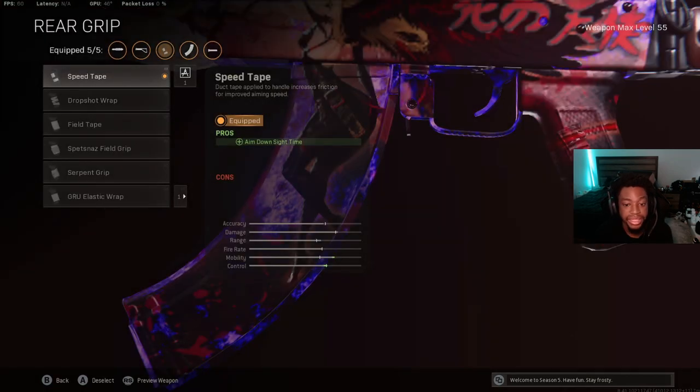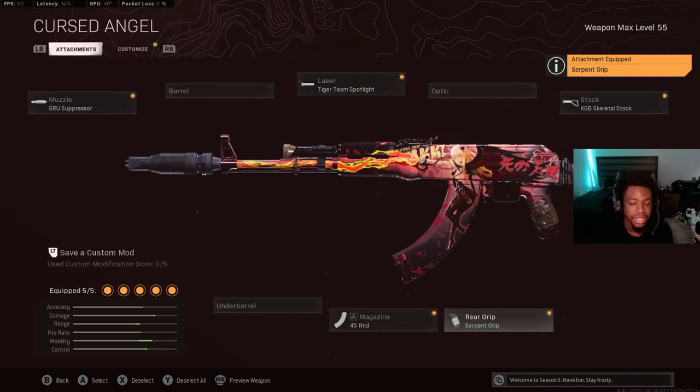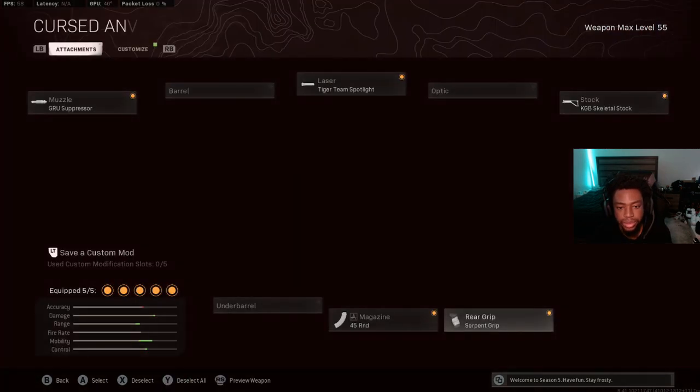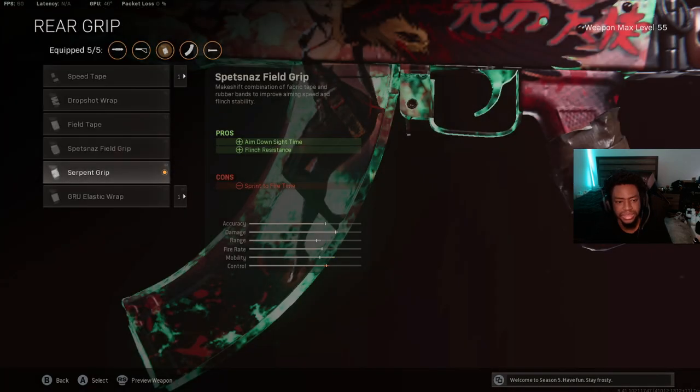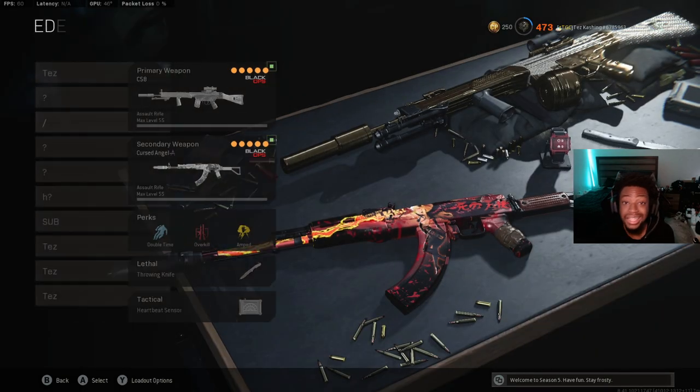Now, speed tape. You need to put this on Serpent. I don't know why I was on speed tape. Serpent. Make sure you have Serpent. Don't have speed tape. Keep Serpent on. I don't know why this one has speed tape. Somebody went to my class, dog. Now, that's the AK class.